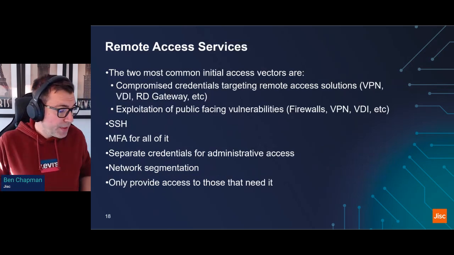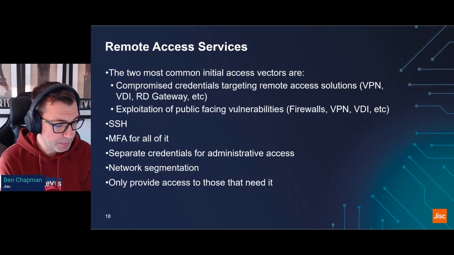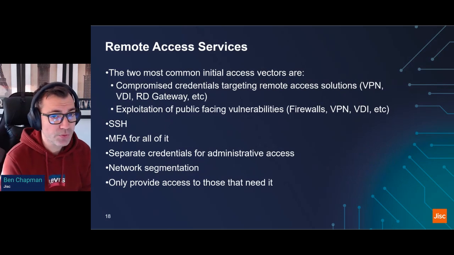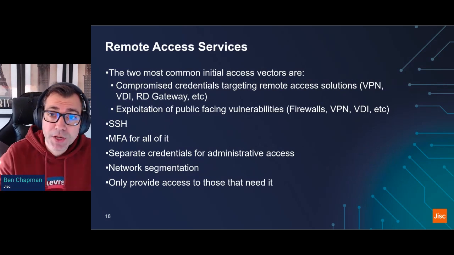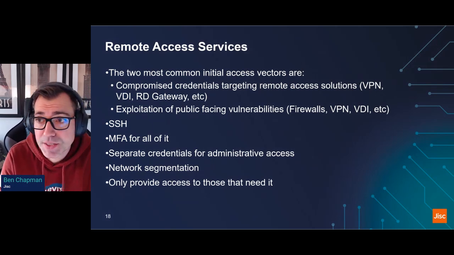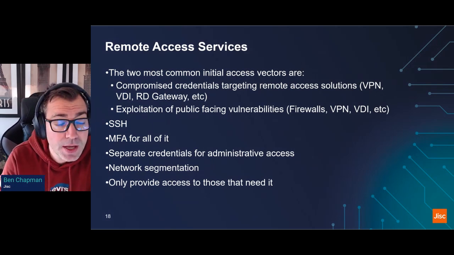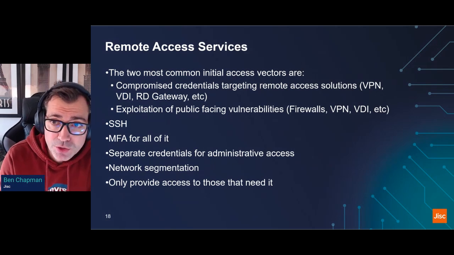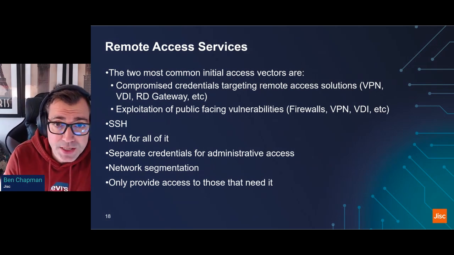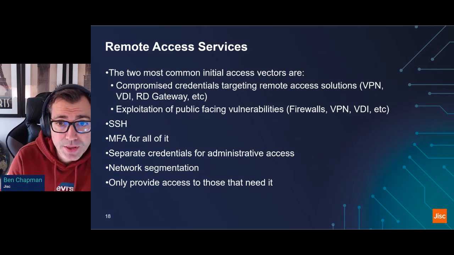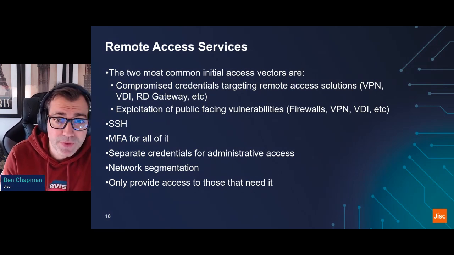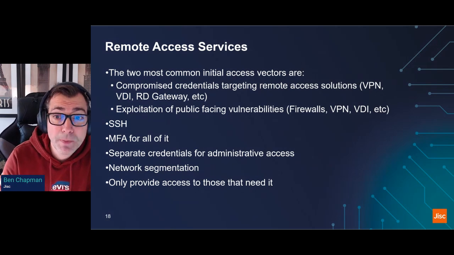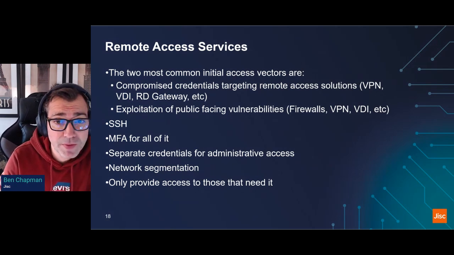I had a chat with the head of security operations, Paul Nee, and he wanted to reiterate the 2 most common initial vectors for compromise that he's seen and had to respond to in CSIRT. So compromised credentials targeting remote access, VPN solutions, that sort of thing, and exploitation of public vulnerabilities, which has had a dramatic increase over the last 12 months.